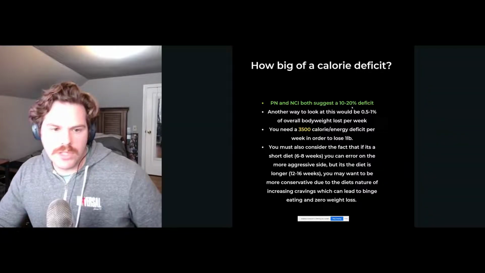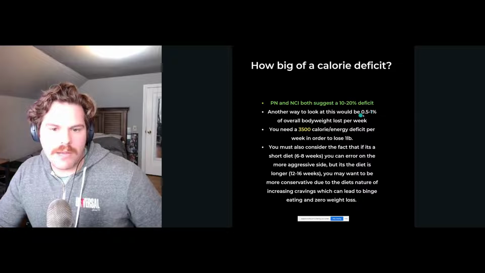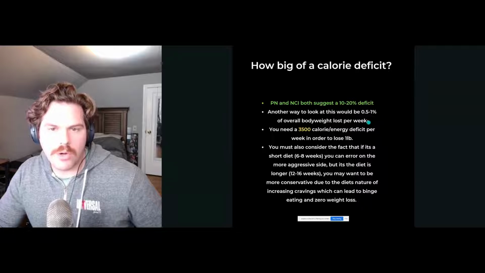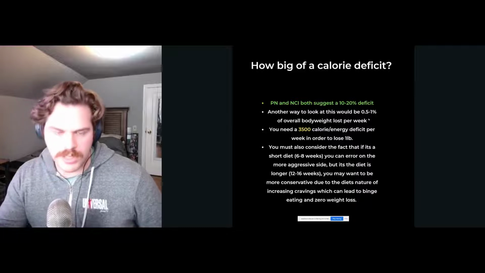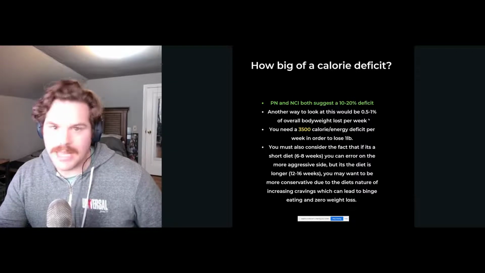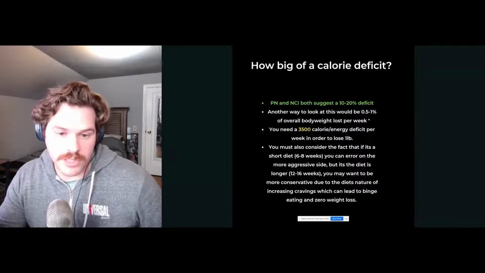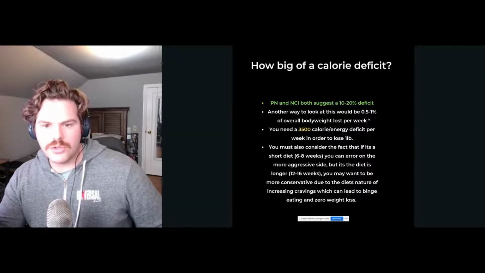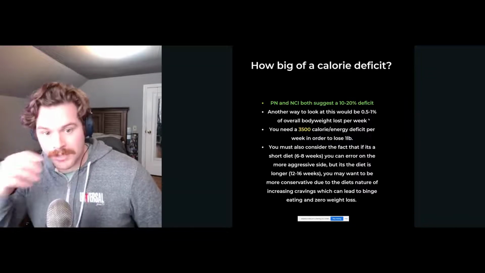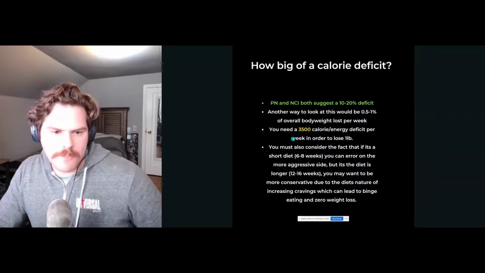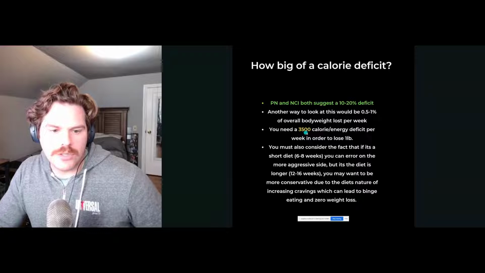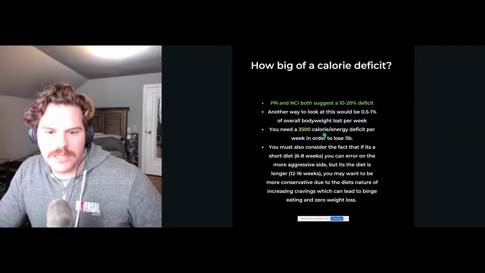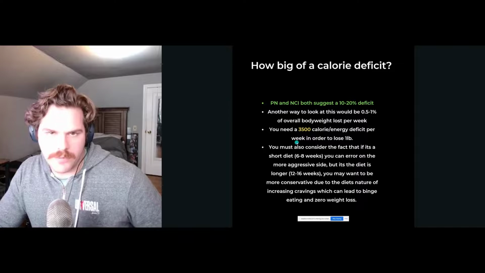Now, you can also figure out, okay, maybe I want to lose 0.5% to 1% of my overall body weight per week. That is a general suggestion that most books, as well as scientists and overall fitness professionals would say is a great place to start, because you're not going to lose too much too soon to the point where it's unsustainable. Okay, the basics here. To lose 1 pound of body fat, or just weight in general, in a week, you need to be in a 3,500 calorie or energy deficit per week, right?